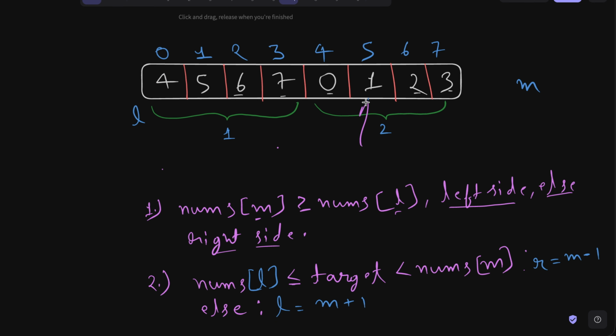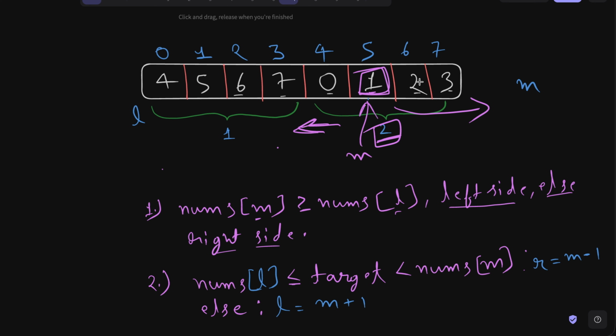Now suppose that the mid pointer is right here in the second sorted array. Now how can we find out our target? Well, if the target element is less than 1, we know that it has to be in this direction. Why? Because it is a sorted array, right? If it is less than 1, it needs to be in this direction only, because every element in this direction is going to be greater than 1 for sure, because we are in the second sorted array. So if the element is less than 1, it is very simple. We will take the R and place it right here in this index, and the L will stay at the same place.